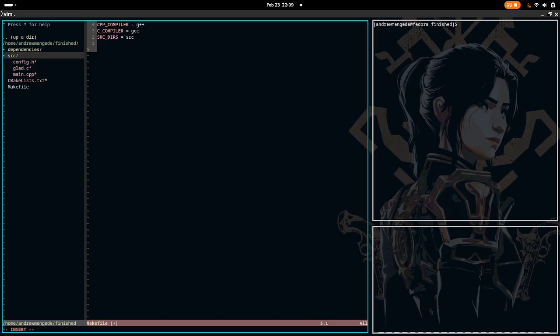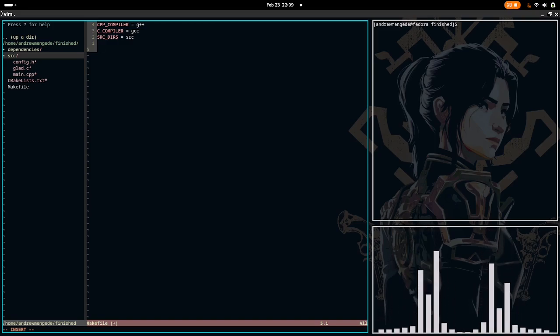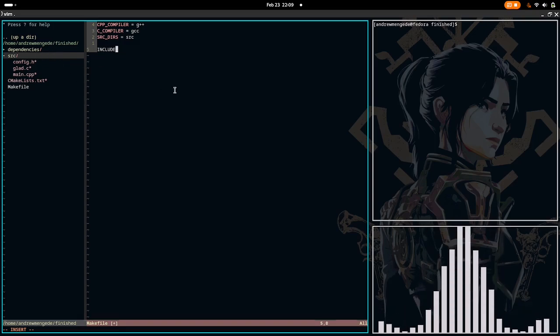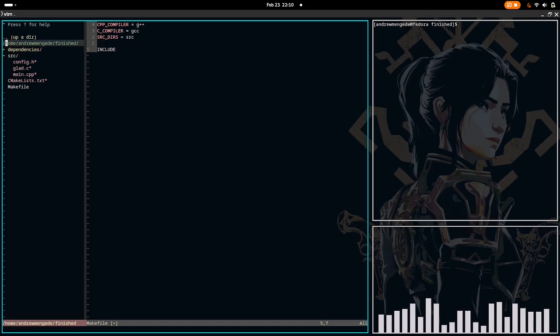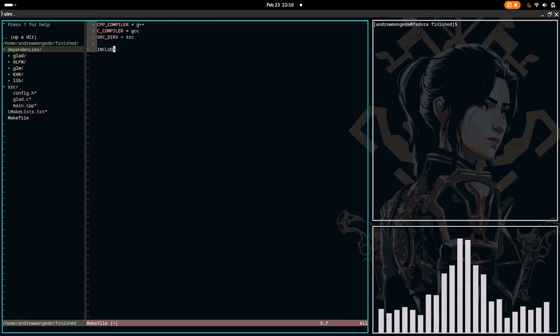Then I've got a few actions, they're going to be components of the compiler flags or the linker flags right at the end. One of those is to include the dependencies folder. So if we just go over and look inside here, this dependencies folder has all of these things which will be useful for us.